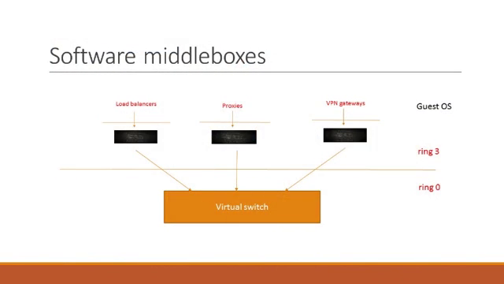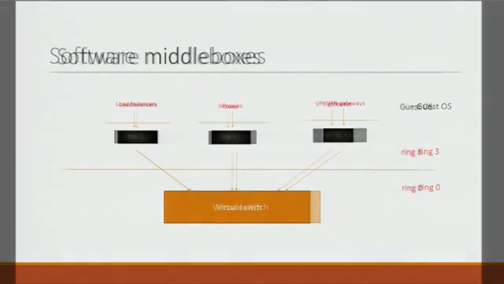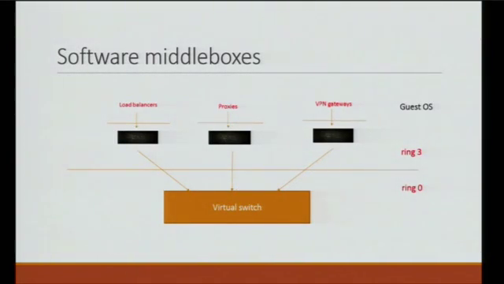Another possible scenario is you can create a virtual switch. So now, if the guests need to send packets to each other, they can send through a virtual switch. They don't have to send through the external device. But now the host has to intervene in every communication between these middle boxes, so this is very slow. In our system, you can run this virtual switch directly inside the guest. So now you can run software switches inside the guest, and the guests can communicate with each other directly without any host intervention.